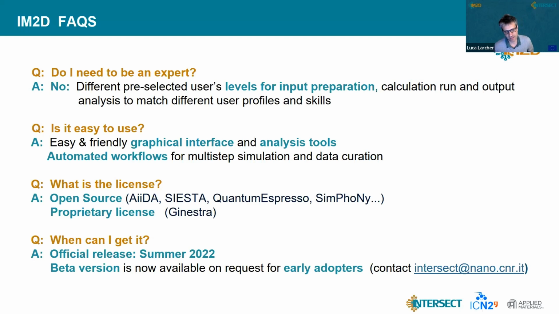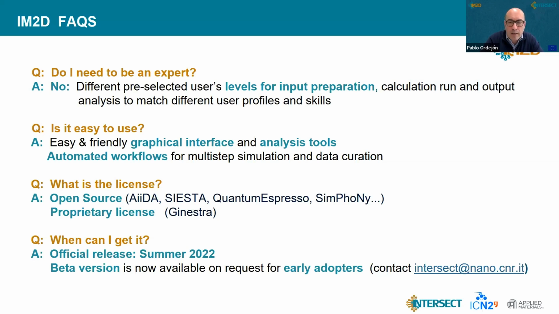And when can the user get a trial version, a beta version of that? Yeah. So we are just finishing the project right now. Actually, this week it's the last week of the project. So we are just wrapping up all the software and all the components, and we expect to release an official version in summer this year, so a couple of months or 3 months from now. But we already have a beta version that you can use, and it's available upon request.